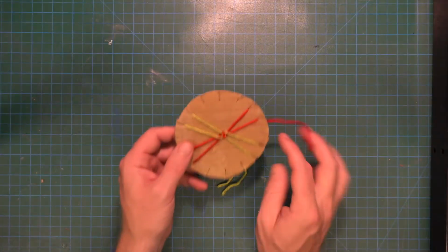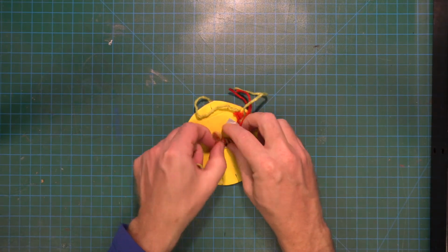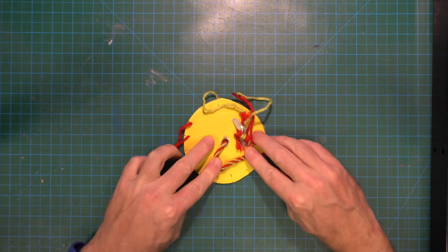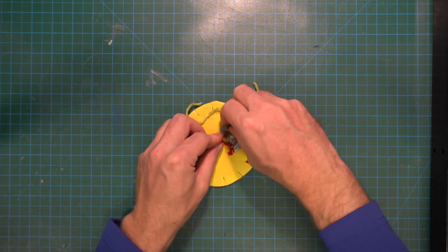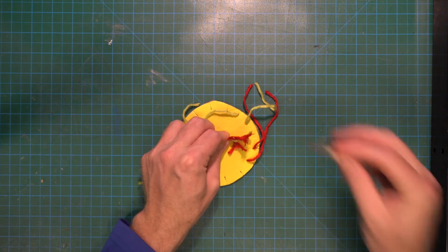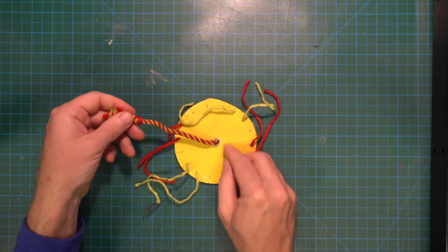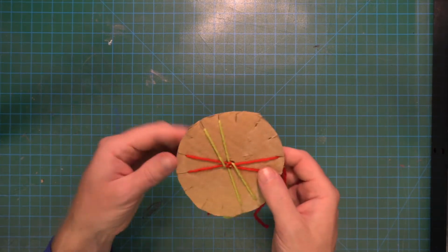Okay, so I'm going to skip to the end. So let's have a look at my progress. I've got quite a long string happening underneath here now that's nice and weaved. It's probably not long enough for a bracelet, but again, I started off with a little bit of string. So once it's at the length that you want, you go ahead and take the tape off from underneath. Okay, and then you can untwist it a little bit and see how long it is. It looks pretty cool. I'm going to turn it back over.